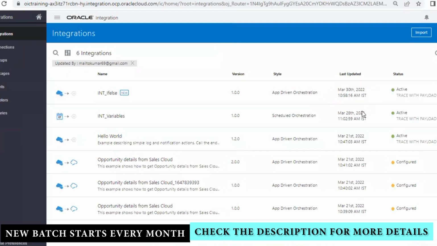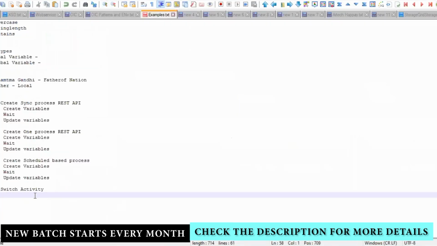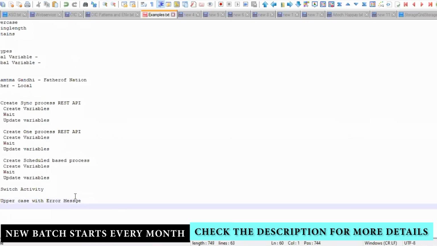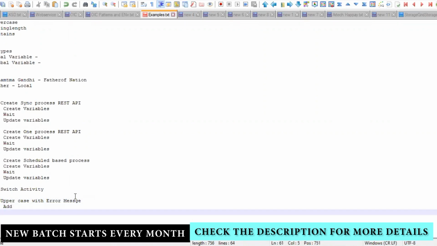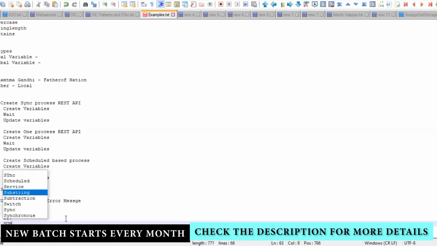Okay. Now I'll give a task for you guys. Try to create examples with uppercase and error message. Four examples separately: one for add, one for multiplication, one for division, one for subtraction. Individually you do it.